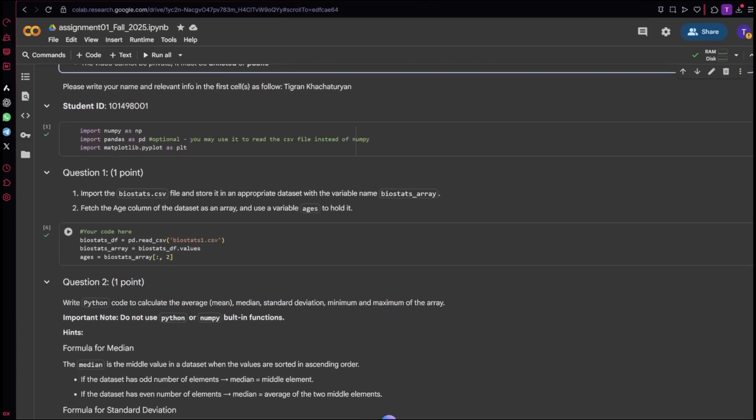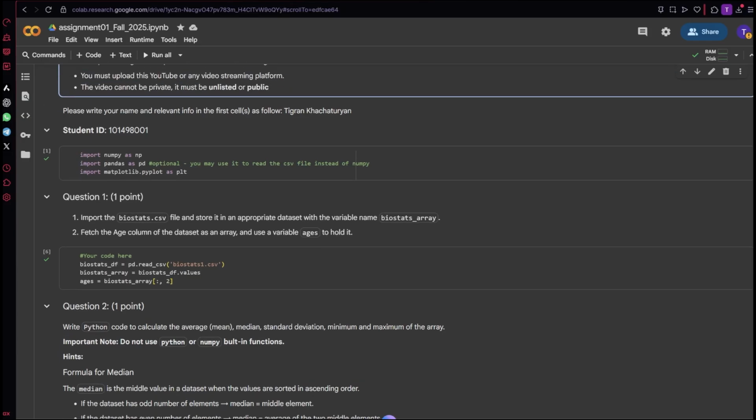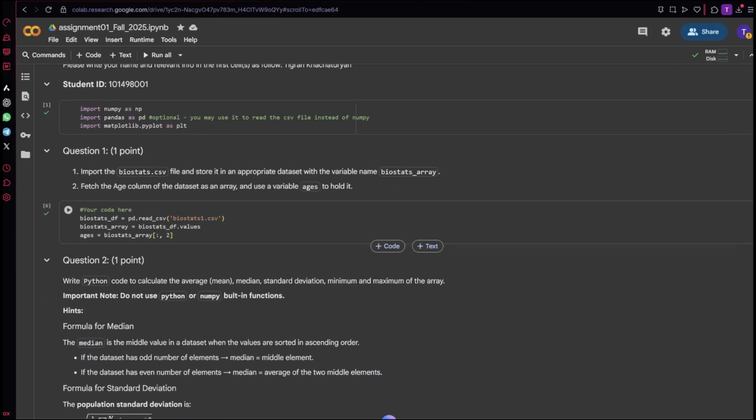So let's start from section 1, data loading functions. I used pd.read_csv with the file path parameter. This loads our dataset into a data frame. In ML, data loading is the foundation. We need structured data to train models. Next, .values converts the data frame to a NumPy array. No parameters needed. This is essential for ML because NumPy arrays are faster and most ML libraries expect them as input.